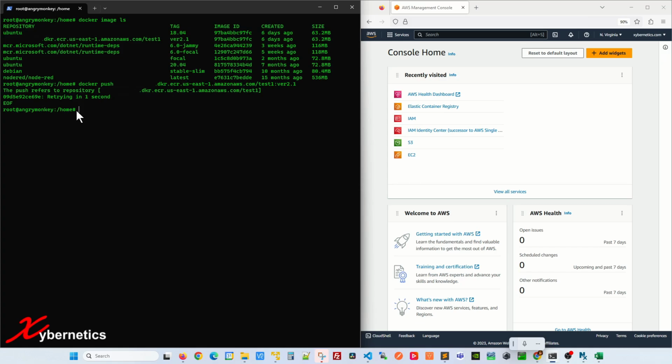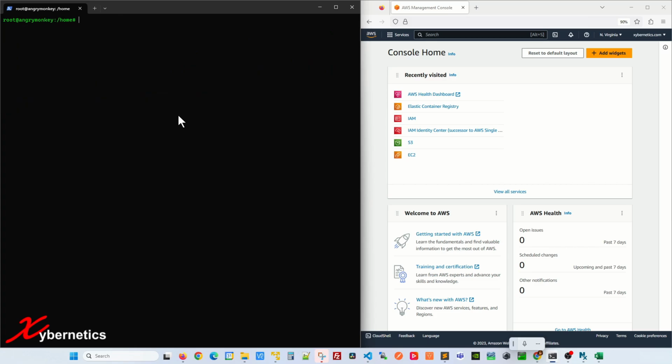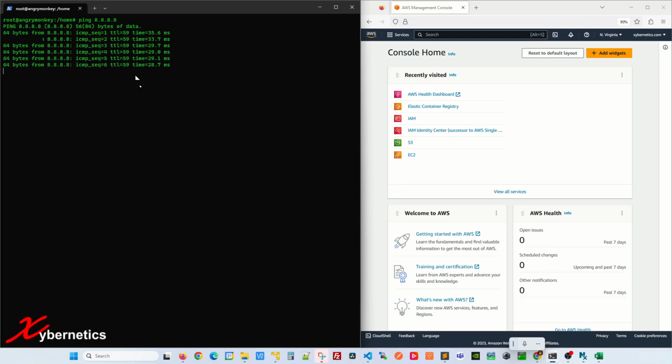The first thing is to check if your Ubuntu machine network connections are good. Let me clear this guy up here. You can try pinging the Google DNS on IP address 8.8.8.8 and hit enter. If your Ubuntu machine is able to reach the Google DNS server, it means you're able to reach the World Wide Web. So this means that the network connections is good.